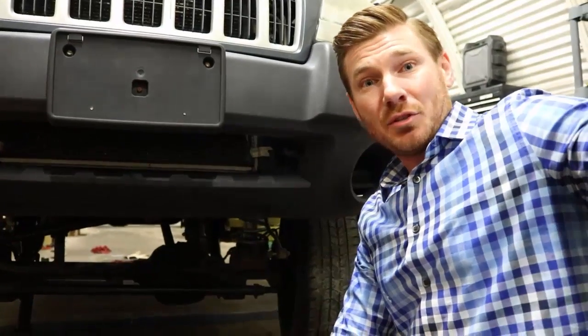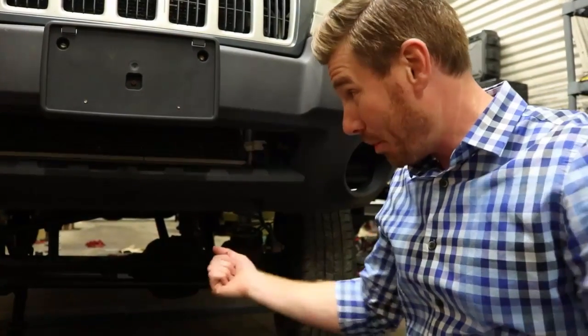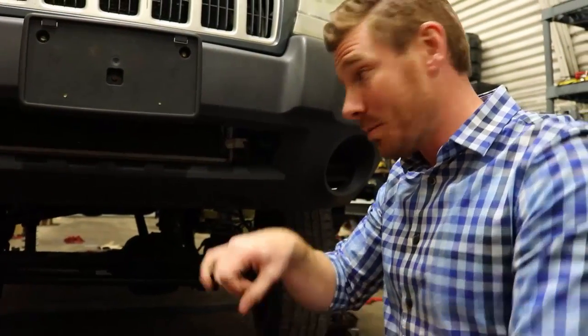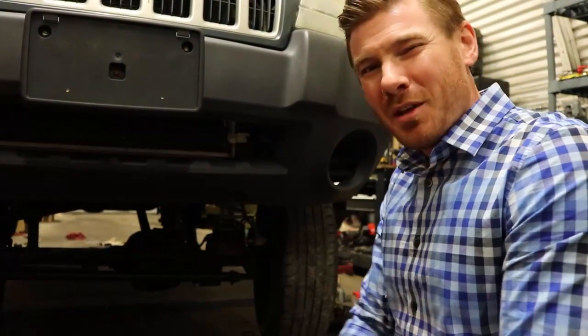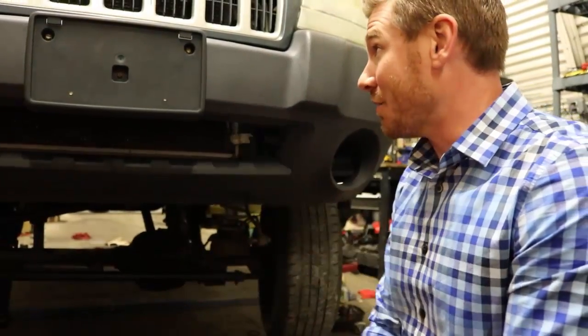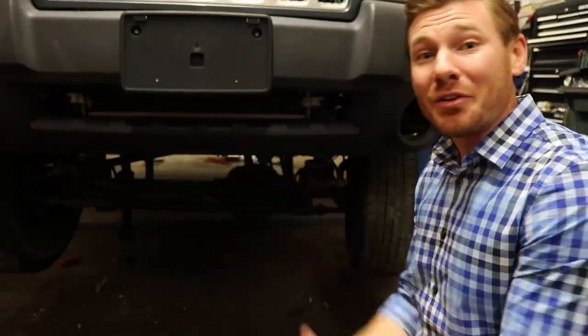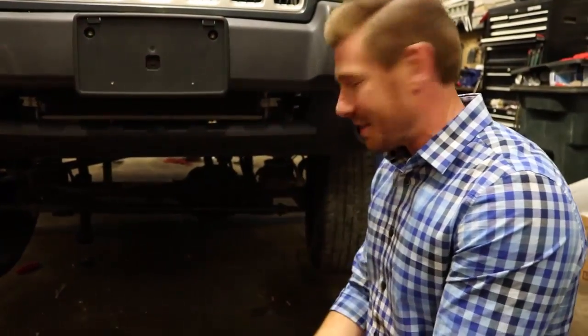There's a yellow Jeep behind us you saw when we walked by. We're gonna hook to that differential. We're gonna pull it to try to get about 2 inches of movement so we can connect those control arms. That's our plan there. This is different than some of the other lifts we've done. This is a friend of mine. I told him we've not done a Grand Cherokee, so we definitely could do it for him, but it's one of those that's kind of a learning experience.